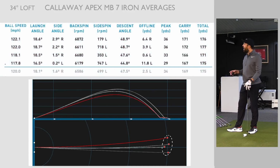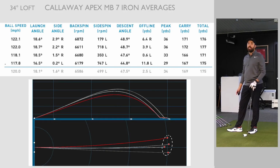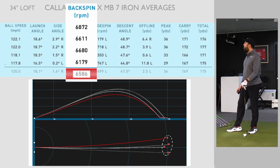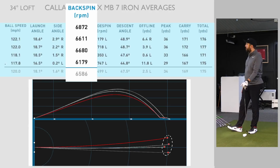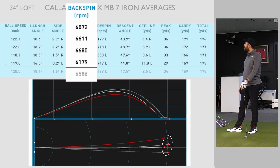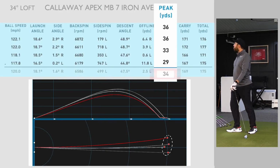That's probably maybe 3 yards too short, but we saw the good ones being exactly where I need it to be. Spin rate, love this column. 6,500 RPM spin. Yes, exactly where I need it to be for a 7-iron. With traditional loft of 34 degrees, that hits the mark brilliantly. We also see really good numbers in peak height, so 34 yards up in the air.